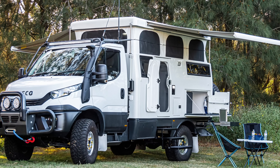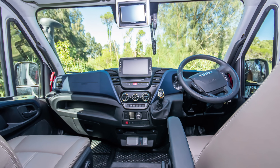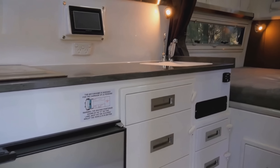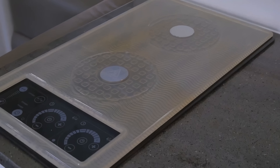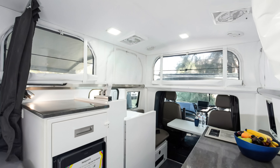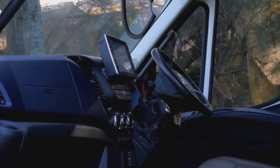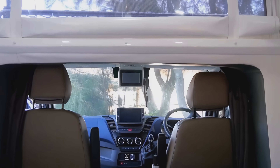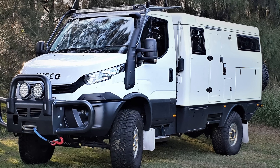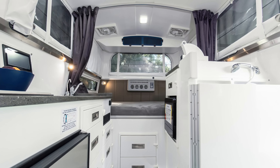That's because the Euro 6 is a 4x4 with a 3-liter, 180-horsepower turbo diesel engine that features a 12-foot camper. There are configurations available including a toilet, shower, and a single or queen-sized bed. It showcases the best of both worlds, including the features you want in both a camper and a 4-wheel drive vehicle, meaning that any of your road trips in this vehicle will be easy and comfortable. If the idea of getting everything in one package is appealing to you — and let's be honest, of course it is — then you better check out this vehicle!